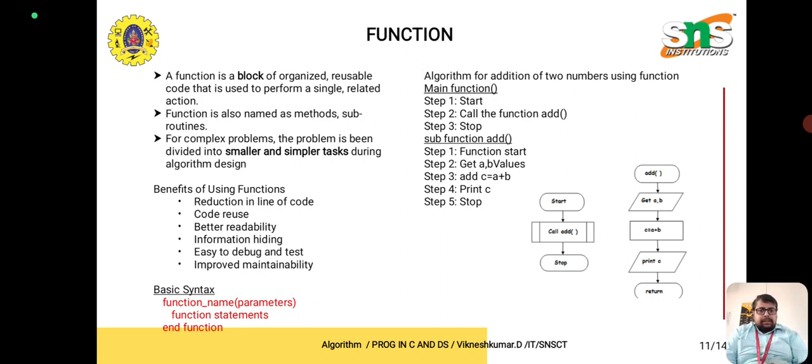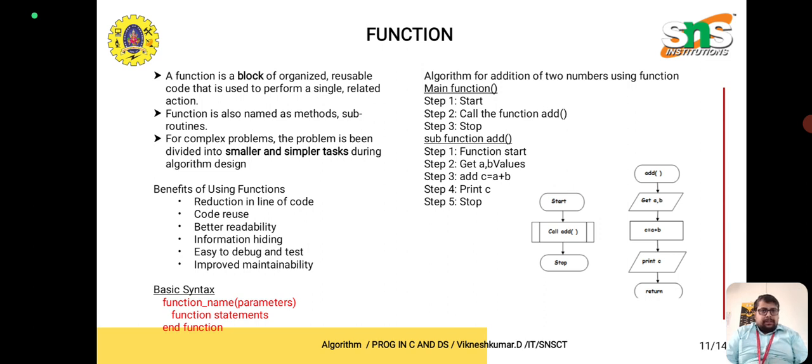Normally, when we call a function, the action gets executed. That is called a function. There is a main function, where there will be a calling function and a called function. In the main function, you have start, you call the function, and then stop. In the sub function, we write whatever action the function should perform.